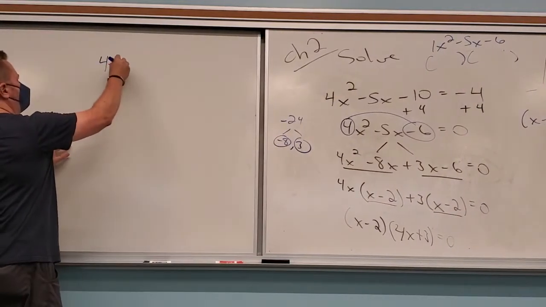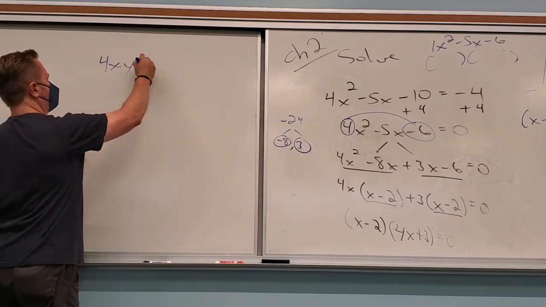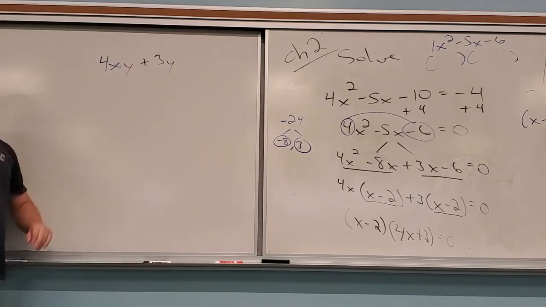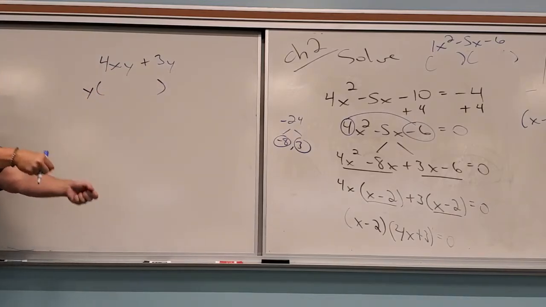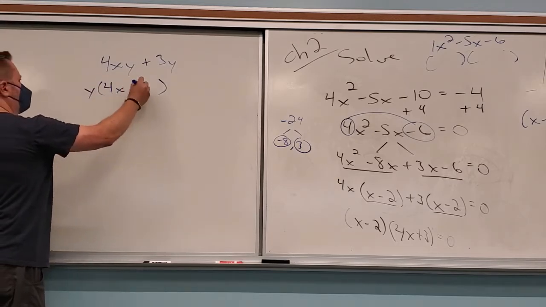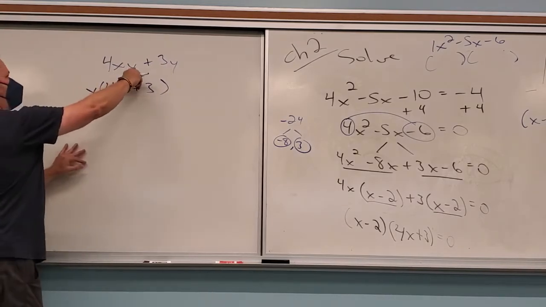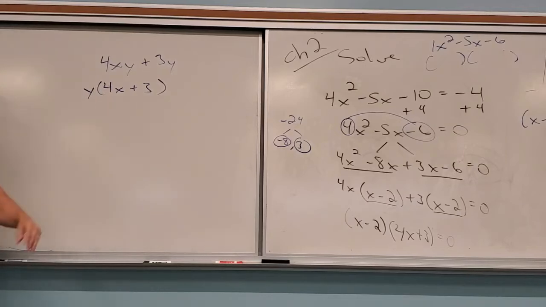Help me out. How would you factor this? It's a nice one. Don't overthink it. How would you factor it? What can come out? A y. Is that cool? Why can a y come out? Because they both have a y. So since they both have a y, somebody must have distributed a y, so I'm just going to undo that. Right? That's all it is. Are you with me? Doesn't matter. If I would have put an a there, would that have really changed? It would have just been an a there.